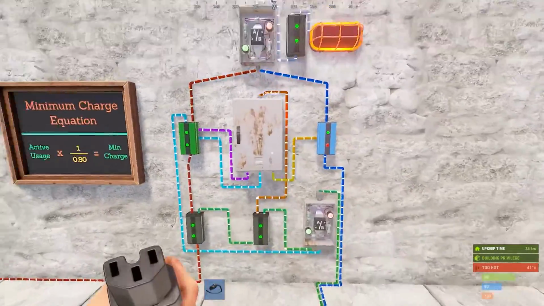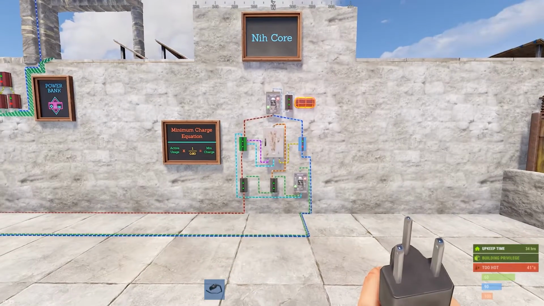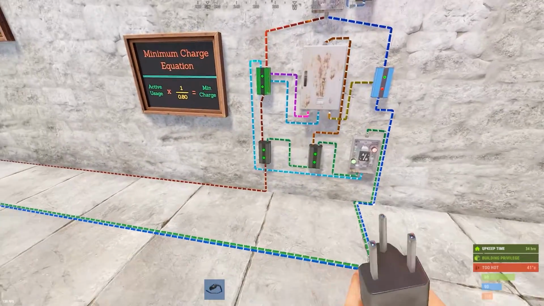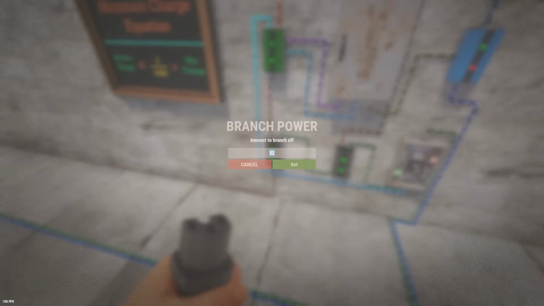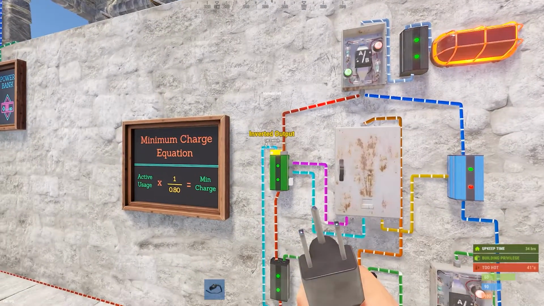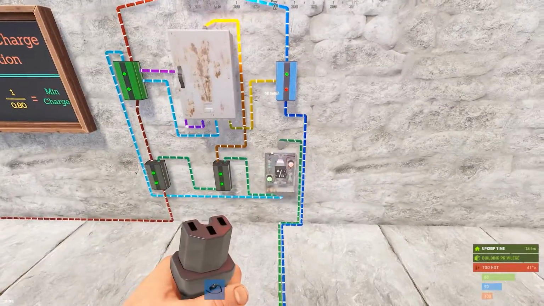So you kind of have to play with it, but what you'll notice is once you dip below that value that you need, so in this case I'm using 82. So once I dip below 88, I'm going to swap over to the inverted output side and send whatever I've got going to the battery while I use it.